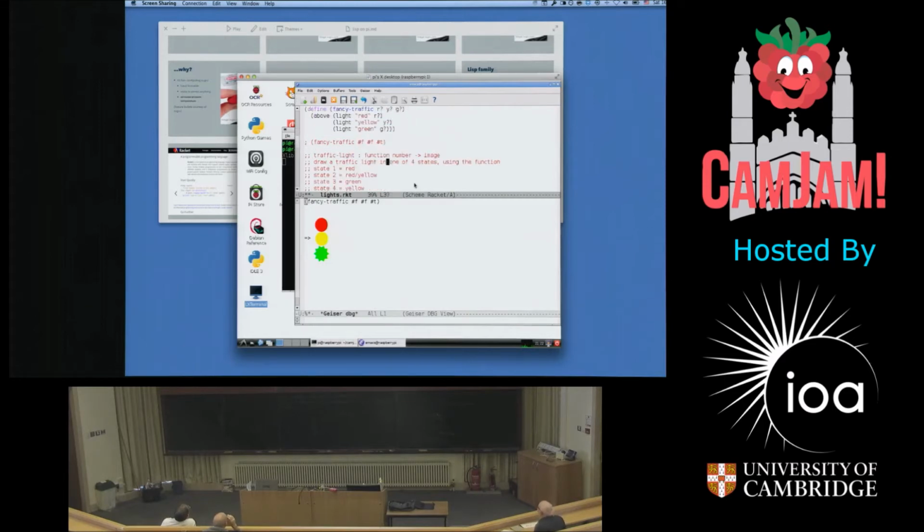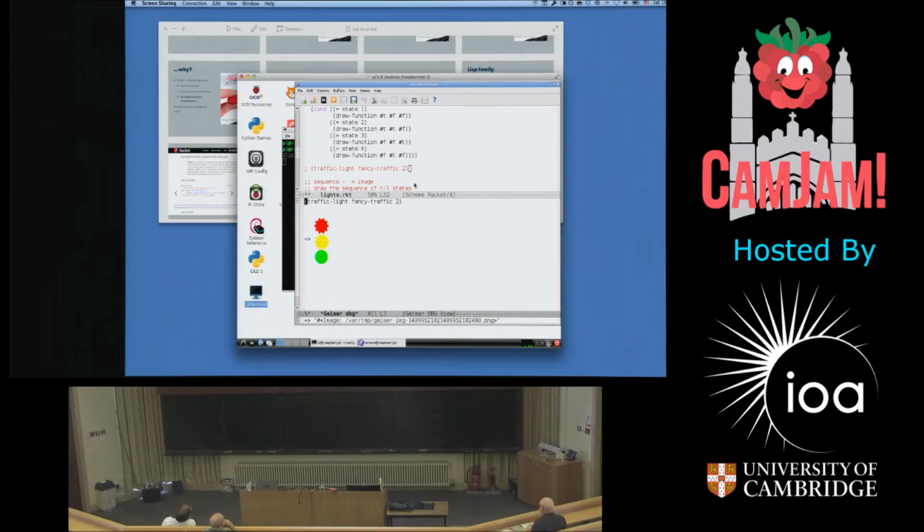And so now if we want to model the states that a traffic light can have, we've got 4 states, corresponding to the 4 possible colours, or combinations of colours, on the traffic light. So we're defining a traffic light here, which is going to draw the traffic light corresponding to a particular state. If it's in state 1, it'll draw red. If it's in state 2, it'll draw red and yellow. So if we go down here and do that, sure enough, we get a traffic light in state 2.